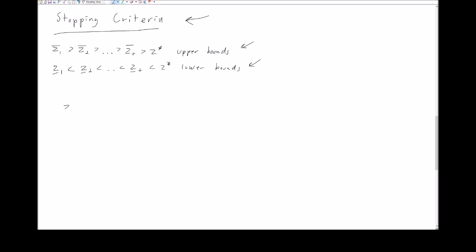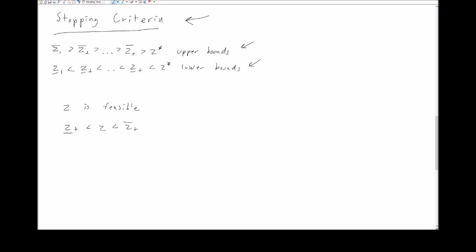Let's suppose that we have some solution, z, that's feasible. So z is going to be some feasible solution, and we can say that this is some feasible solution that our algorithm is going to generate. We're going to know a few things about z. Usually, when we develop an algorithm, we're going to have corresponding lower and upper bounds. So let's suppose we have a lower bound for z, z lower bar t, and an upper bound, z upper bar t.